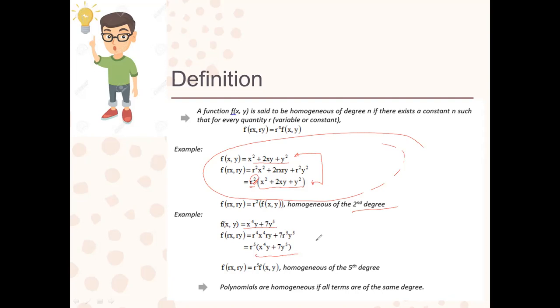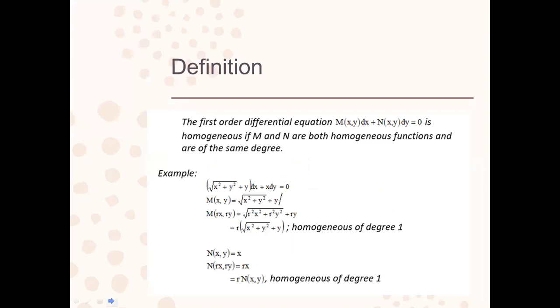Now, if it's not the same, then it is not homogeneous, or non-homogeneous, and there's no point in having to solve your DE using the procedure for homogeneous differential equation. Now that you have already learned how to determine homogeneity of functions, now we will apply this concept to a particular differential equation, or we will apply it generically to a form of the differential equation. So the first order differential equation, M of x and y dx plus N of x and y dy equal to 0 is homogeneous. So now we're talking about the differential equation.